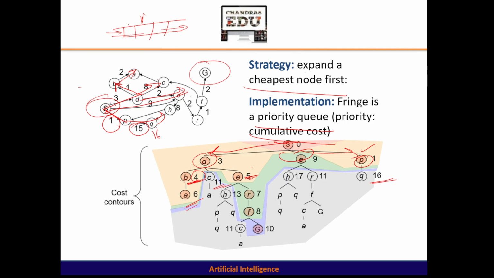we have 4 and 5. So it will prefer the next path, that is with 5. So from 5, that is from D to E. So this is the path S to D and D to E. Next it will check the next paths. From here E, we have a path through H as well as to R. H and R. If we add the total cost, from S to E it is 9. And E to H is 9 plus 8, 17.